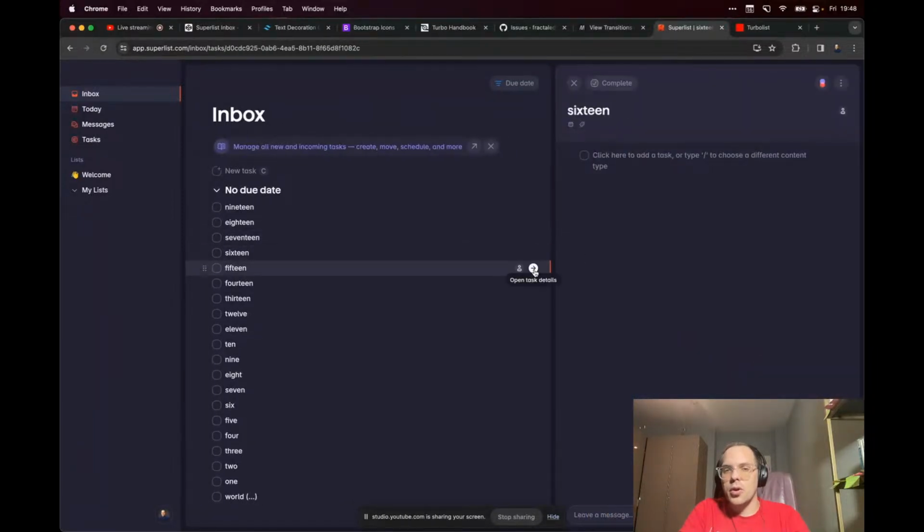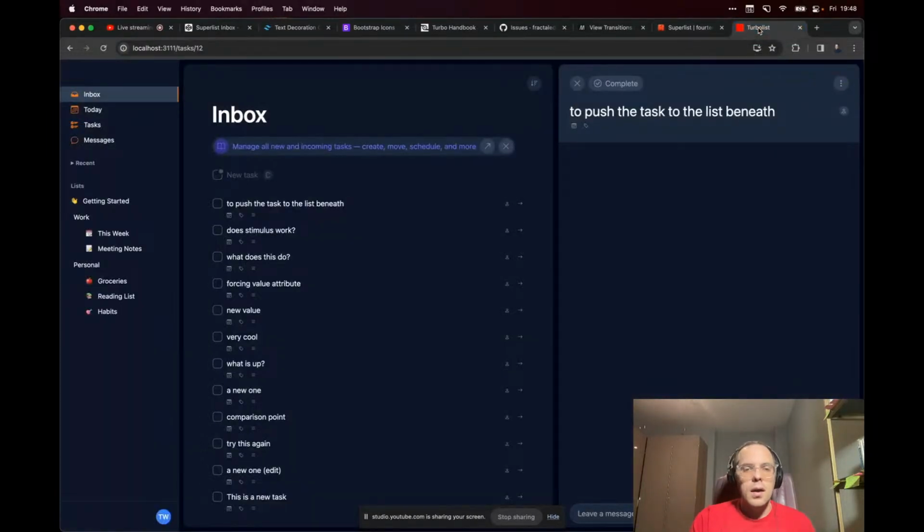Transitioning between these show pages would be distracting, right? That's an animation that gets in the way. Yeah, I guess so. So maybe adding the controller name and the action name to the body tag and scoping things that way. That's a good idea.